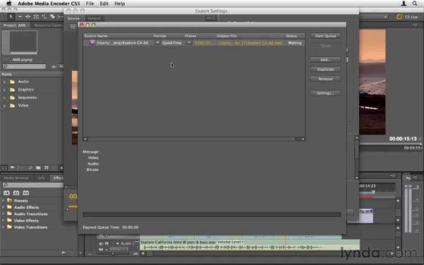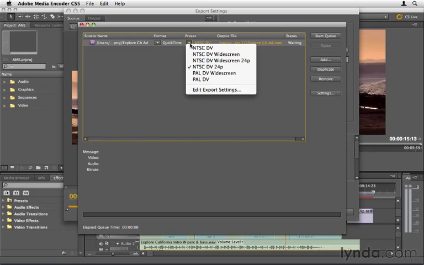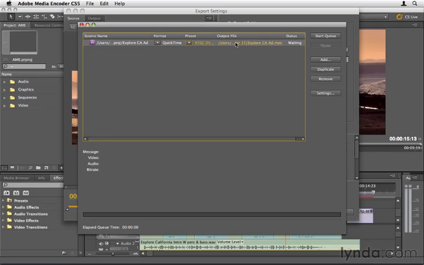And if you need to keep working in Premiere, you can, and it will also just keep rendering these tasks for you. You also can change things from the Adobe Media Encoder here. You could change the format from the format dropdown, the preset, and we could actually edit the export settings by clicking this button, and we could also change where we output the file and what we rename it here.